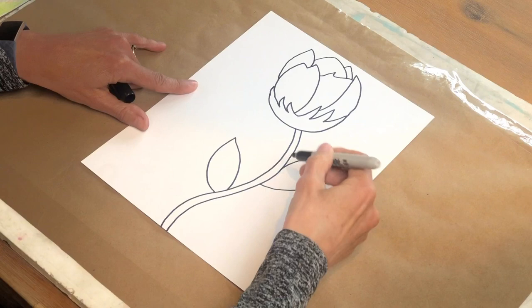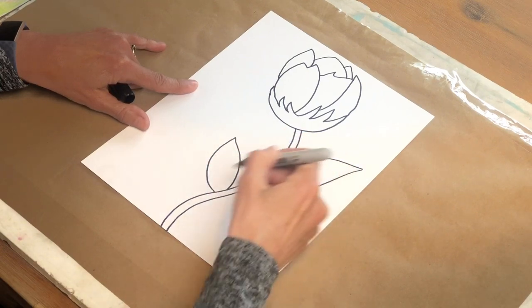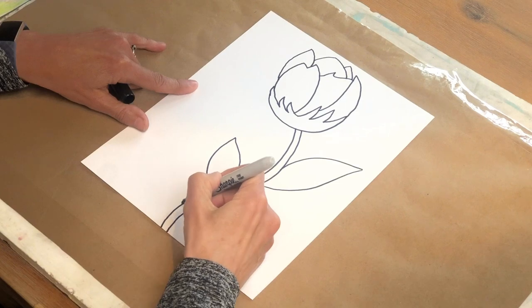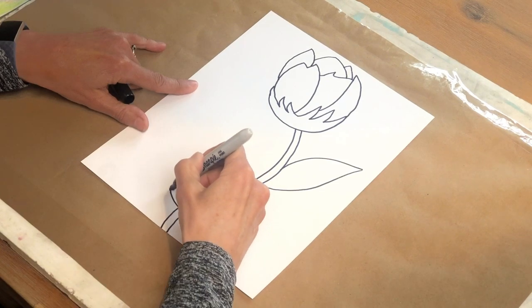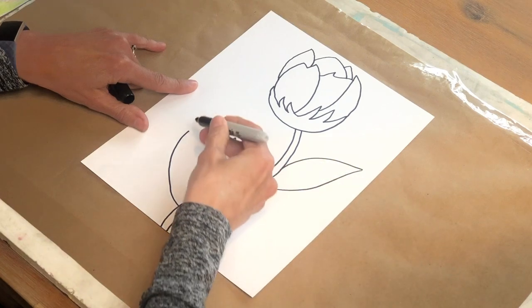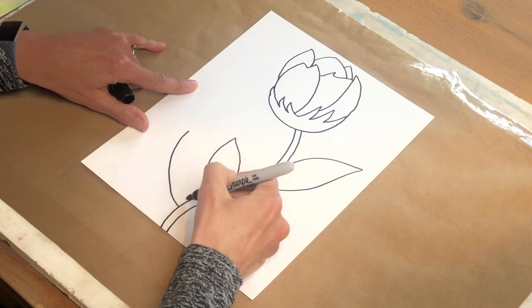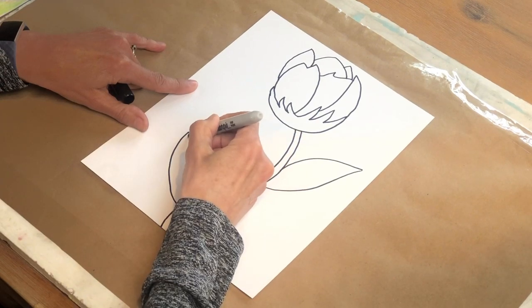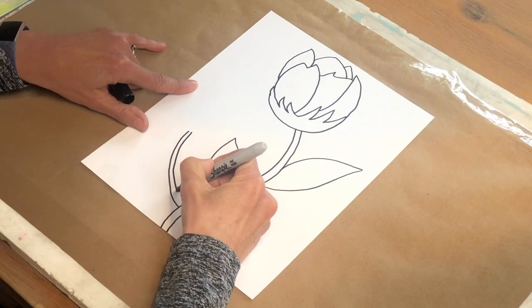We're going to have a bud growing off the bottom of the stem. So let's go all the way down here, almost to the bottom of the stem, with a big curved line up. So this little bud over here is also going to have a stem just like our main flower. So we'll copycat that line right down there.